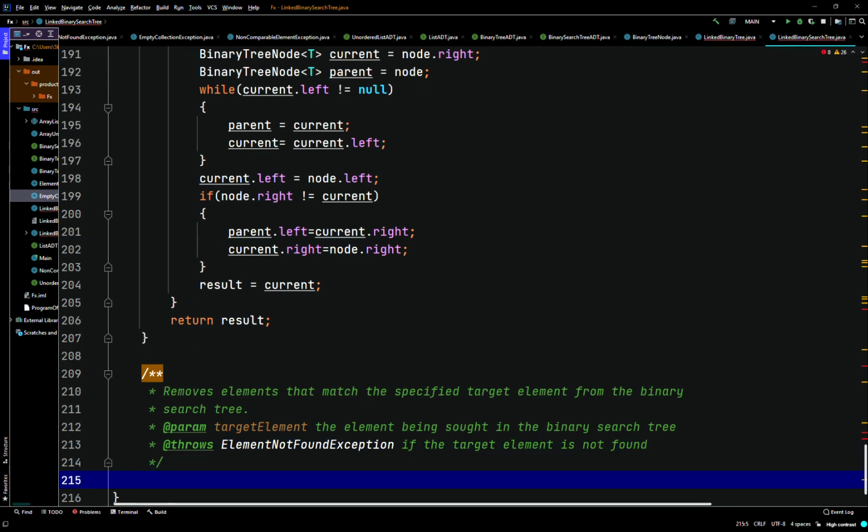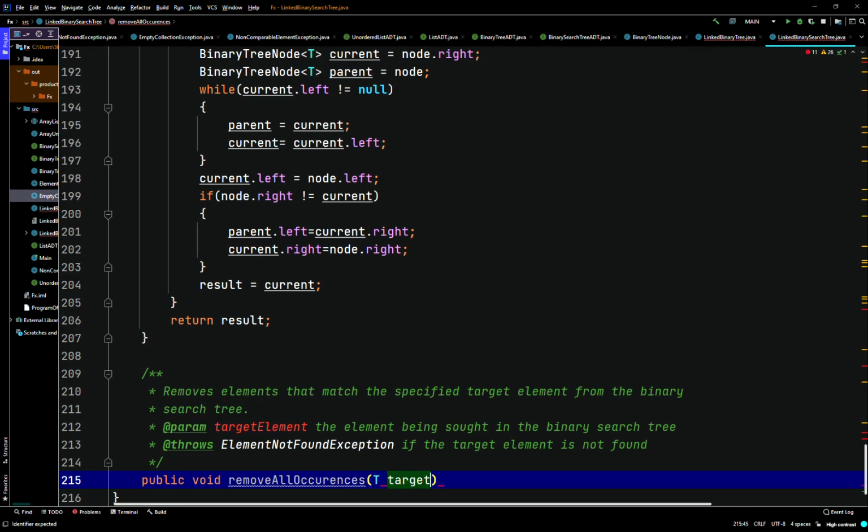So some of the same stuff I'm just going to type. I won't repeat it because we've done it like 20 times by now. So here we'll do public void remove all occurrences. Maybe with the E. Remove all occurrences.